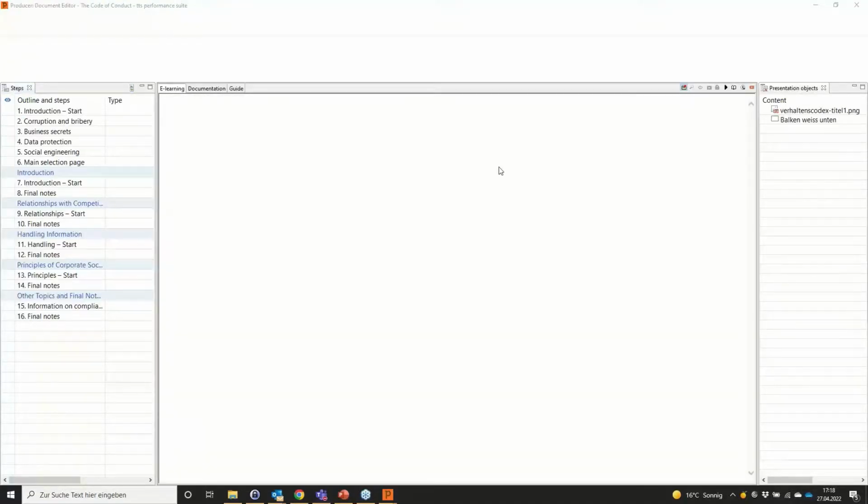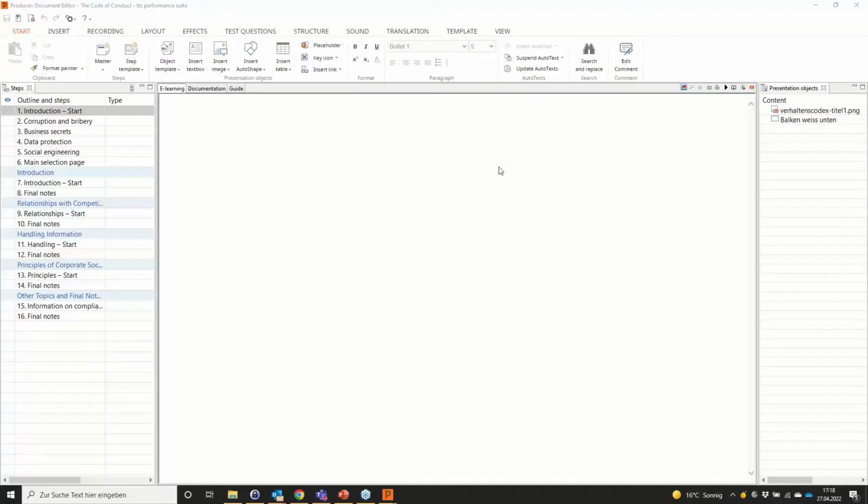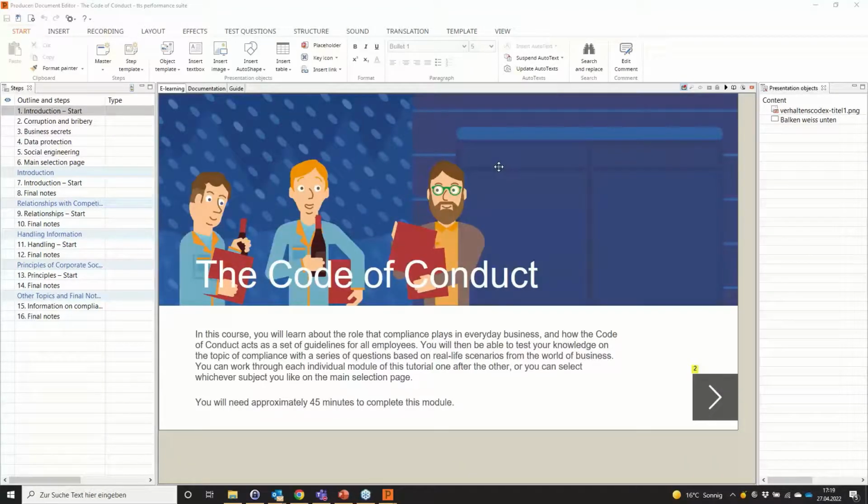I'll give you a short view of the content within the editor at first to see how it's built up. Then we go into the preview to see how it would look for the student or for your employees, and then see how the smart component works in detail.